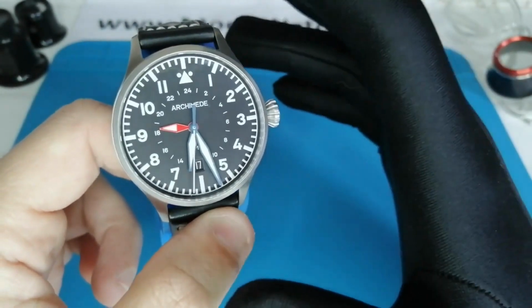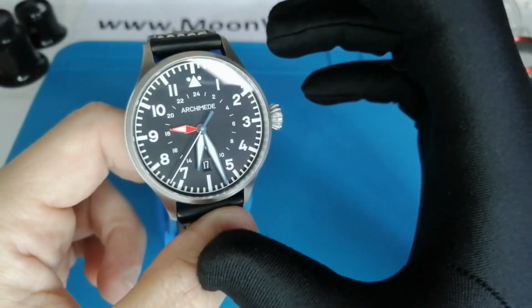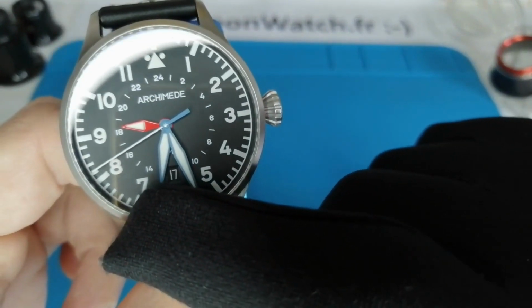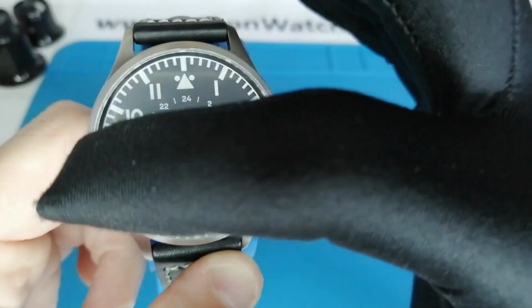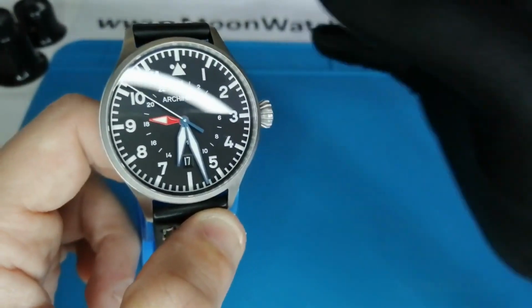Secondly, since it's a watch that offers a second time zone, we have this 24-hour scale with a discreetly integrated date window. Here, at 6 o'clock, it's very well integrated. You don't end up with a date just placed there without knowing why or how. Here, it's integrated into the dial's design. I find that rather well thought out.